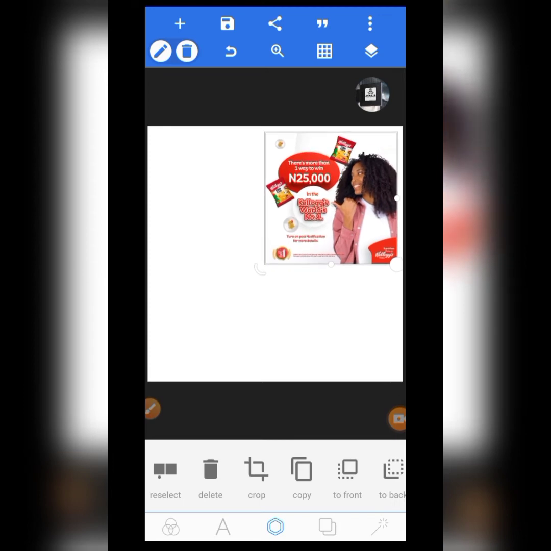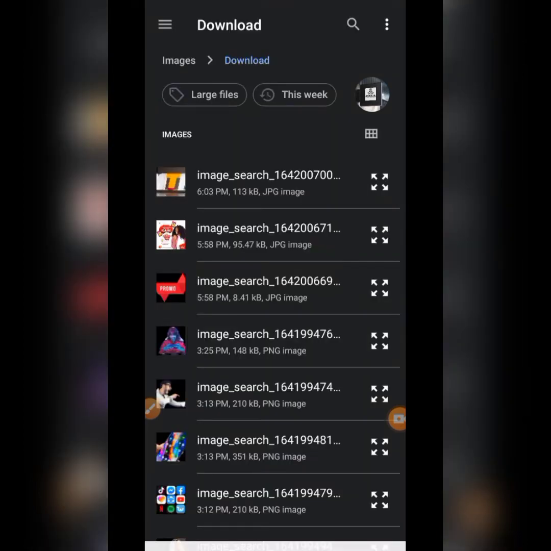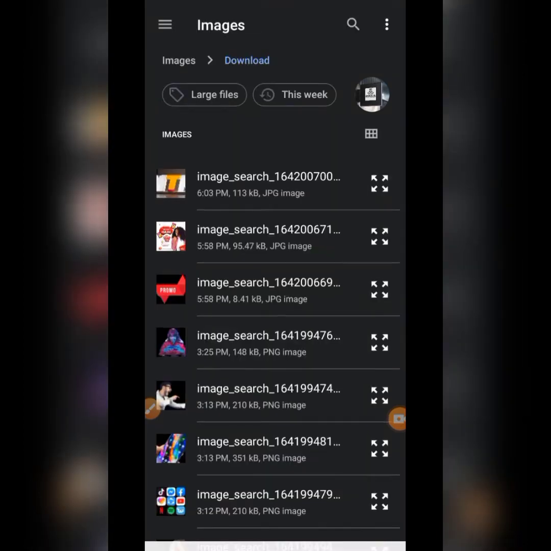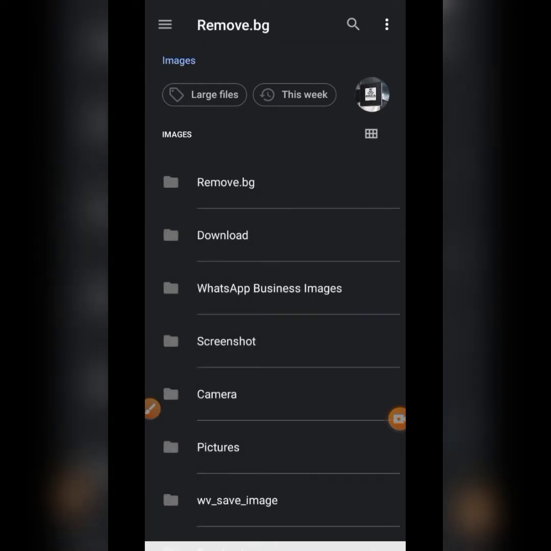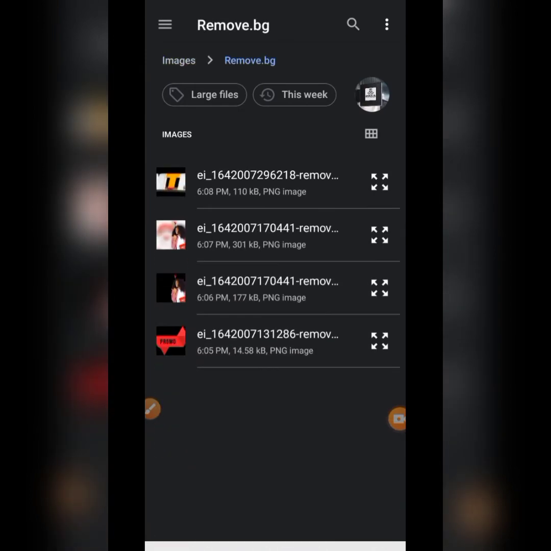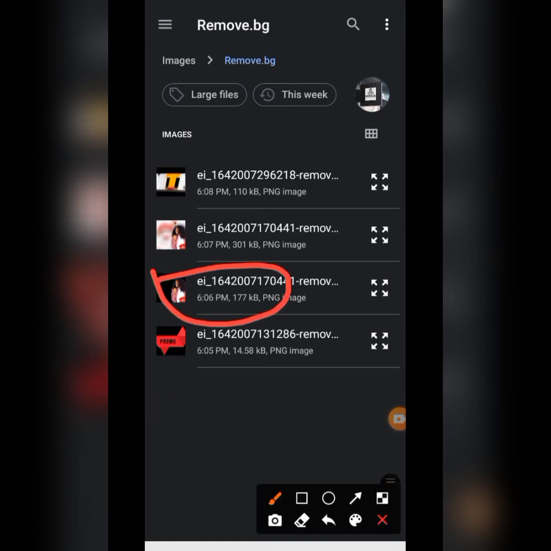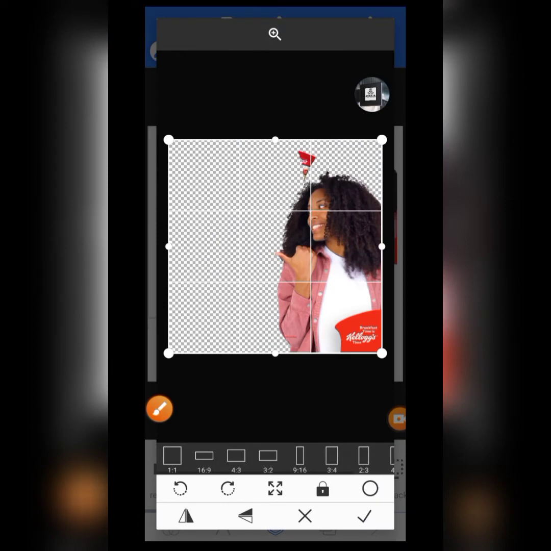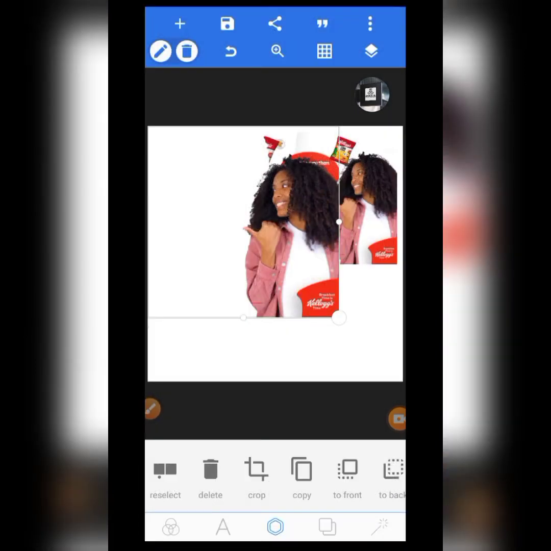Now again, let's go and import. You click outside, then you go and import the next picture. But what I want to import now is actually one of the pictures that we removed the background from. So I'm going to click on the remove background. Then I'll bring in the same picture where we have the first background removed. If you notice, this one does not have background. This was the one I gave background when I was looking at the other things we can do on remove.bg. So this, we have the background completely removed.